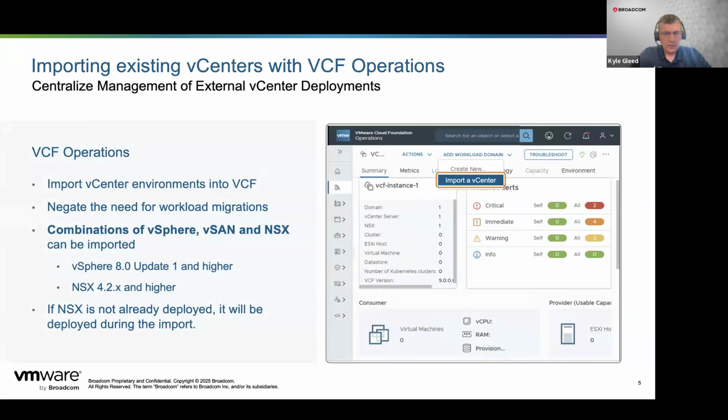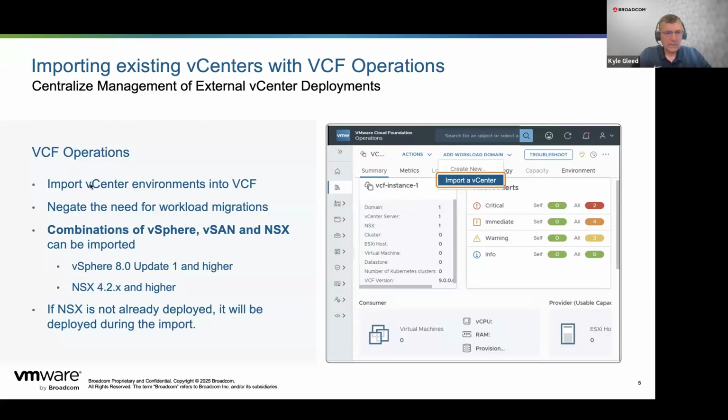Another thing you'll notice as we go forward is an increased use of VCF Operations in the new VMware Cloud Foundation 9.0. A lot of the functionality that has traditionally been part of the SDDC Manager is now available directly in VCF Operations, as well as in the vSphere client. One example is the ability to create a new workload domain, as well as import a vCenter and create a workload domain from an imported vCenter. These are now part of VCF Operations, as you see here in the UI.